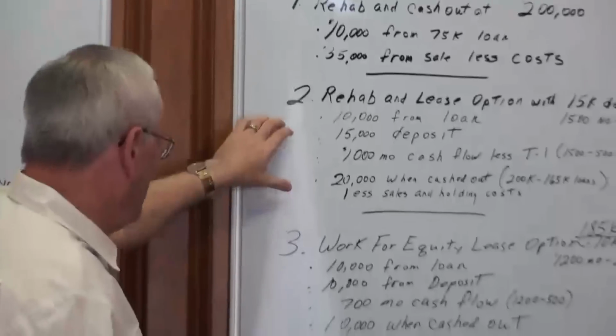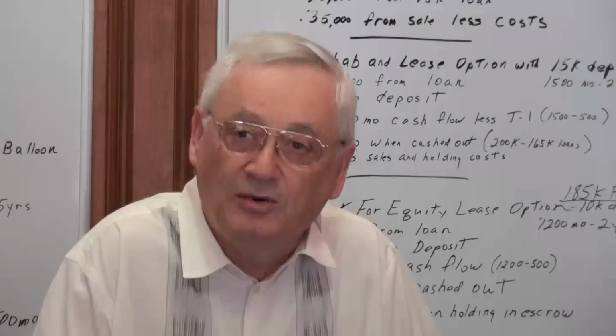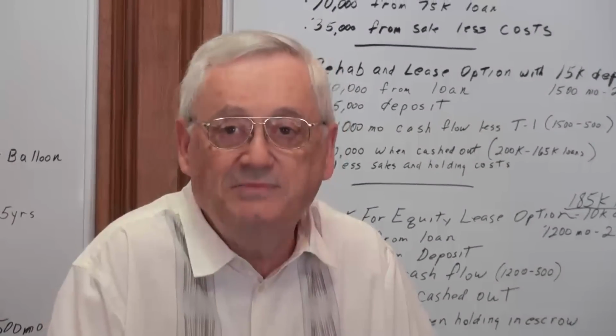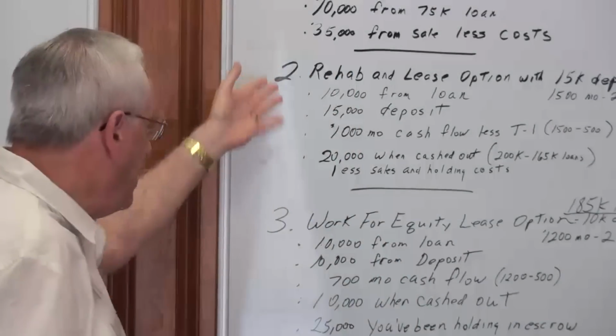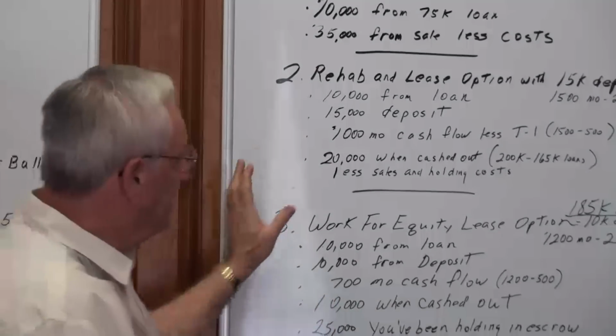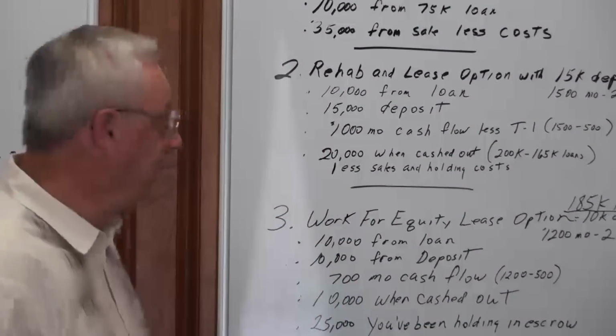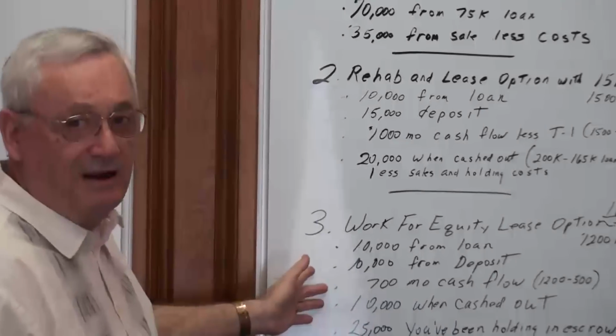Down here, on either of these two, assuming I hold it for at least a year, it's long-term capital gains, and the maximum tax on long-term capital gains is 20%. I'm paying half the taxes. I'm making a lot more money. I'm getting somebody in the house a whole lot faster. I'm cutting off all my holding costs and hopefully eliminating my repair cost.